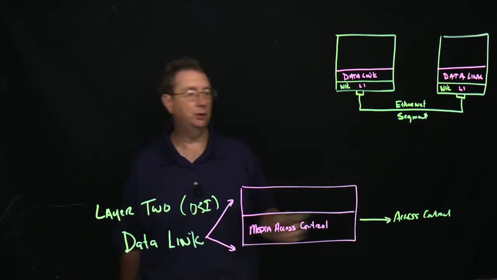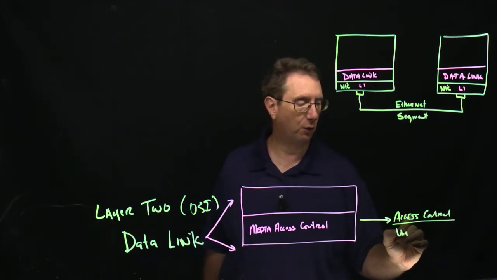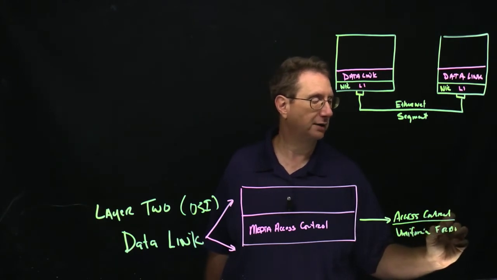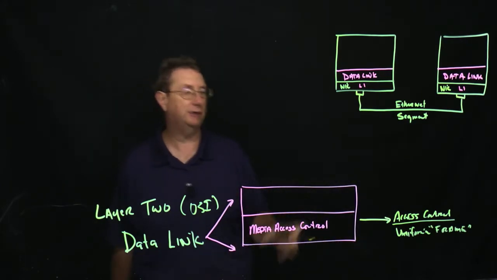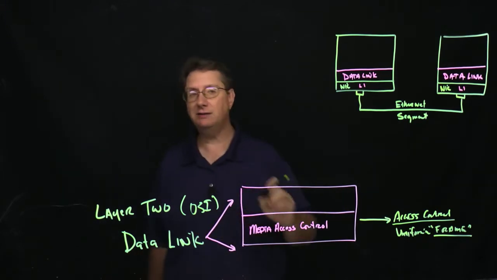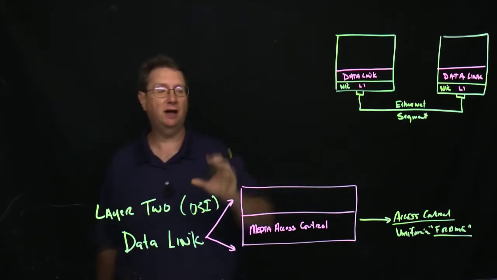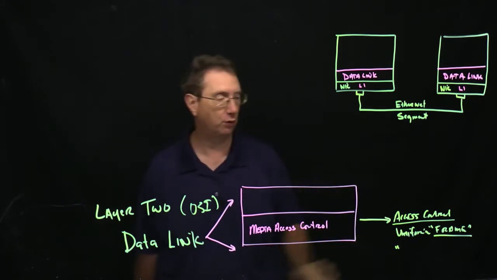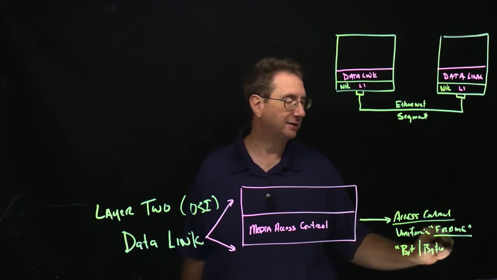It's also going to make certain that we have what we refer to as uniform frames. Remember, we talked about the fact that I communicate in protocol data units at layer 2 in Ethernet, and the name of those PDUs are called frames. But the thing is that in Ethernet, all of those protocol data units need to be of a uniform size. Well, it's the access control layer that actually accomplishes that for me based on principles called bit and or byte stuffing.